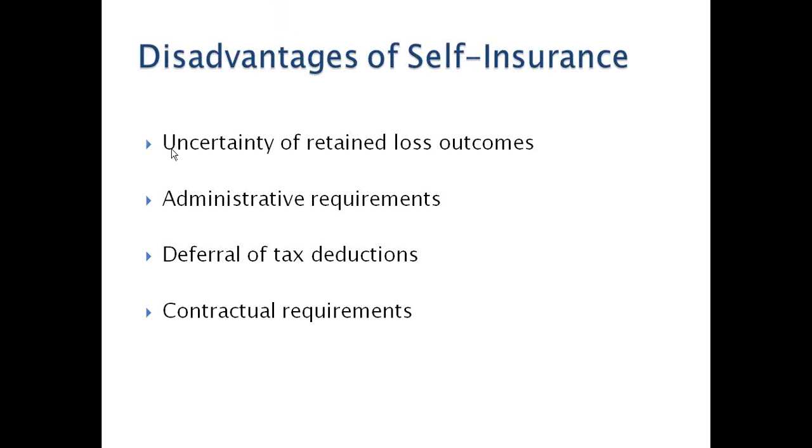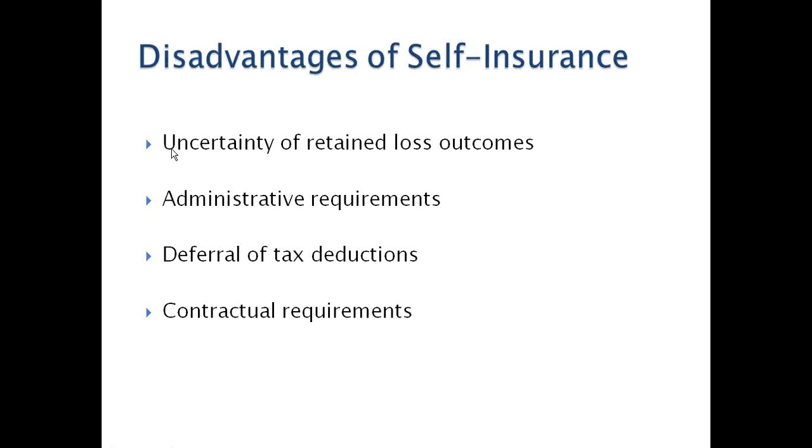You also have the administrative requirements that we just mentioned, all those things you might have to do. You have the deferral of tax deductions. This is what I was talking about earlier: when you're self-insured, you cannot claim a tax deduction until you actually pay the claim. So even though you're reserving dollars, there's no tax deduction or recognition of those payments until the payment is actually made to an injured employee or for the claim.